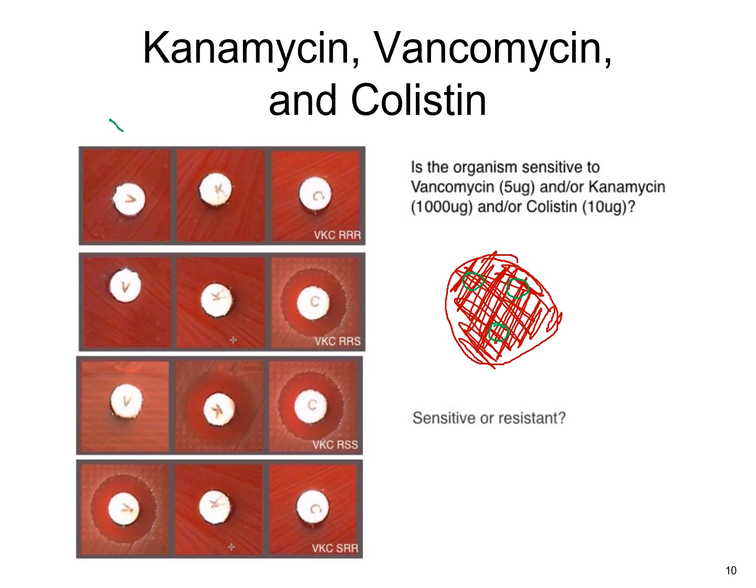So this very first column, you have your vancomycin, your second column is kanamycin, and your colistin is the third one. And so with each of these different rows here, with our first one, you've got growth all the way up to that disc, so this would be considered resistant. And so that's the same for all of these. They're resistant. This second row here, you've got sensitive, because you have growth up to a certain point and then it stops growing.